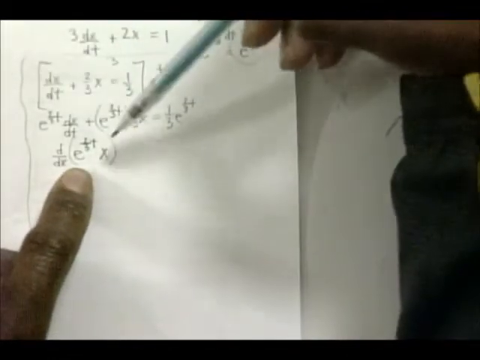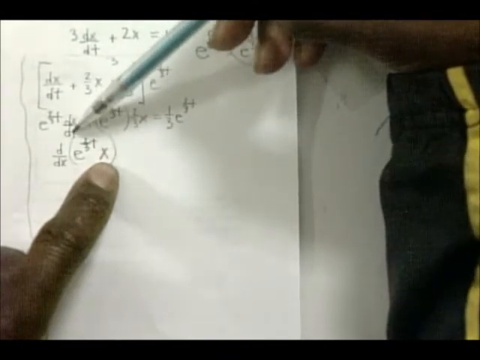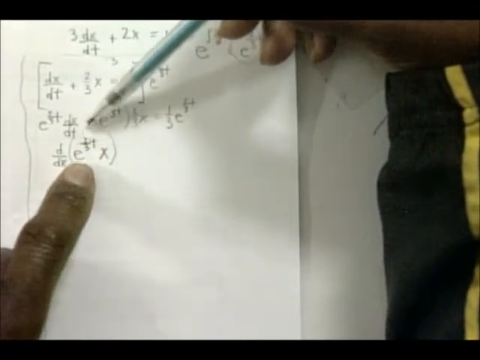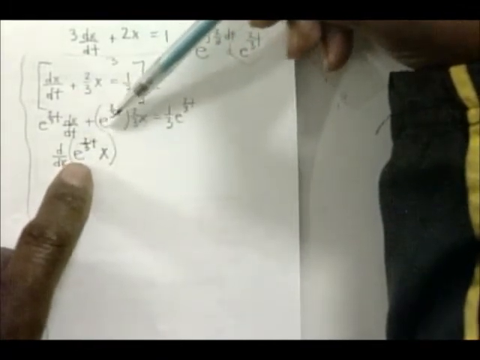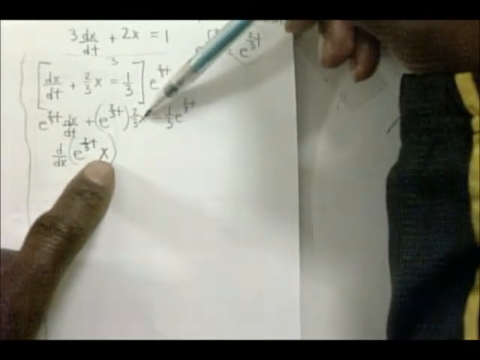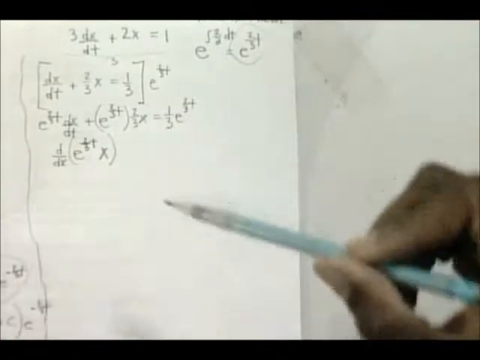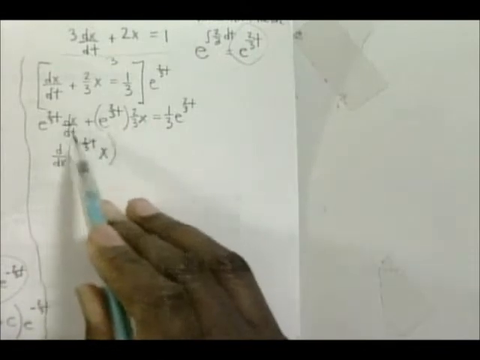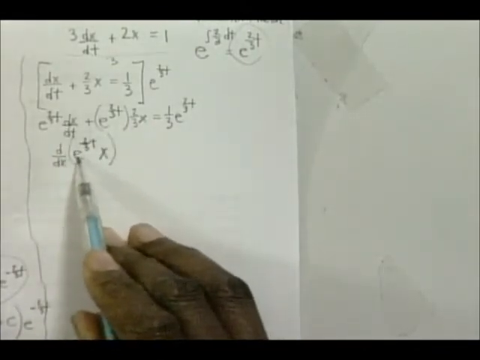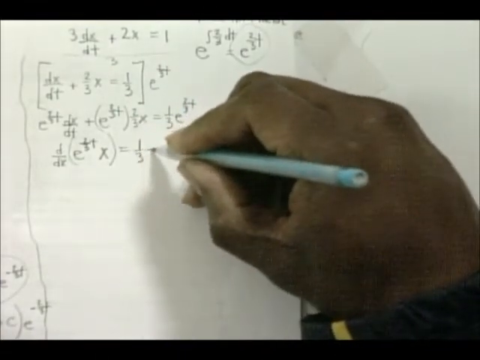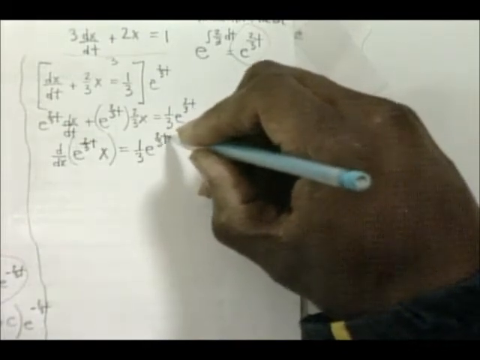So the derivative of x is dx/dt times e to the 2/3 t. That's the first part of the product rule. And then you add the derivative of e to the 2/3 t, which is e to the 2/3 t; chain rule requires that you multiply by the 2/3, and then times the second, which would be just the x. So it might be difficult to see, but all of this can be simplified down to the derivative of, like I said, the integrating factor times that variable x. Well, that's equal to 1/3 e to the 2/3 t.